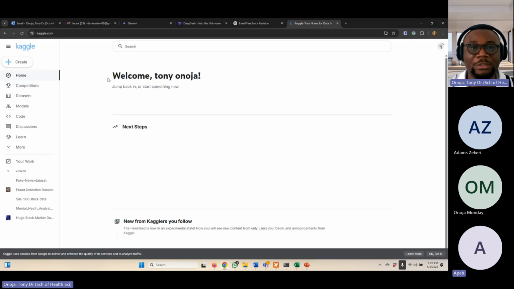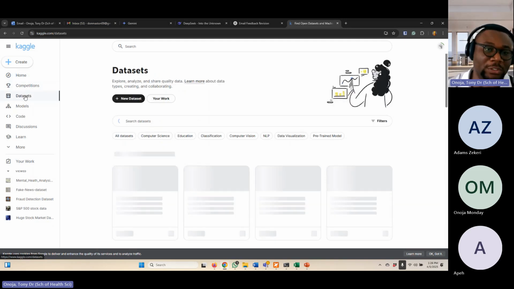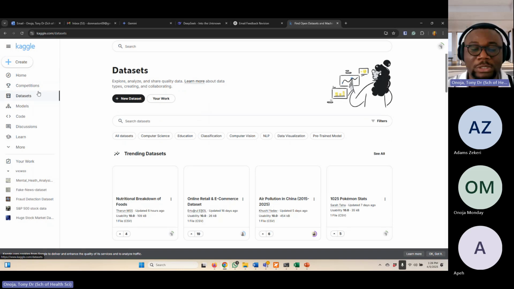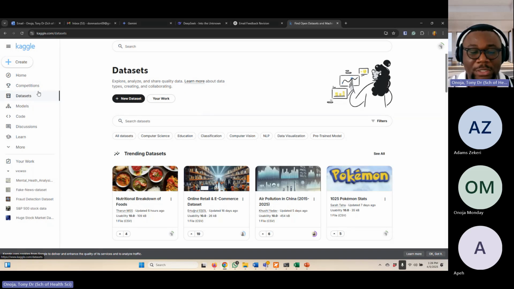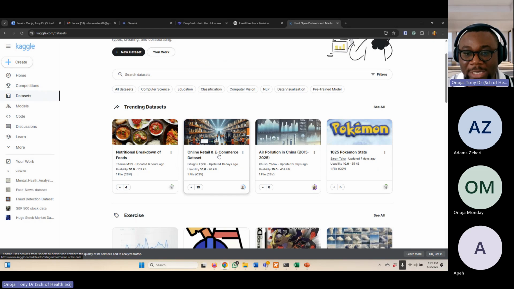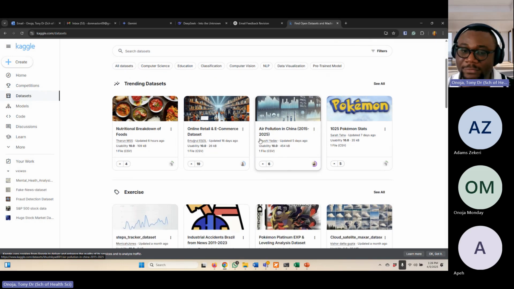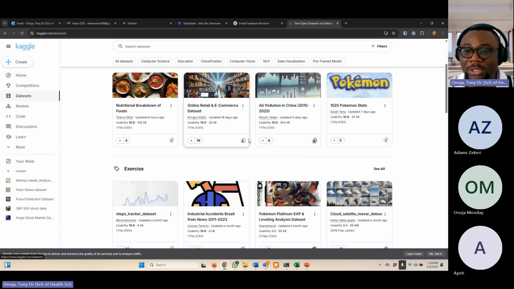So Kaggle is a framework where you see lots of data sets and competitions where experts put in different data sets. For example, you could see a data set on nutritional breakdown of food. You can see a data set on online retail and e-commerce. There is also another one on air pollution in China, 2015 to 2025, so that's time series data.